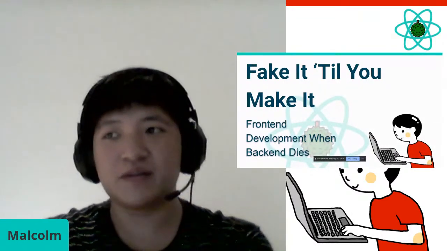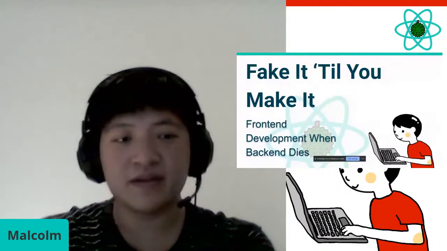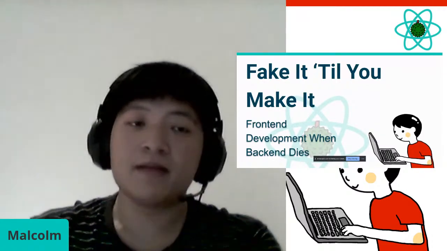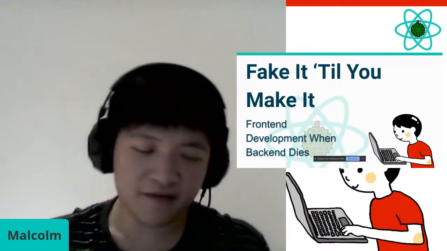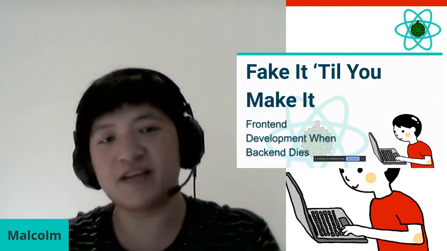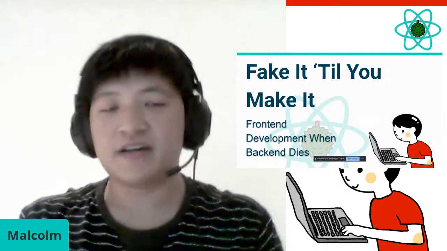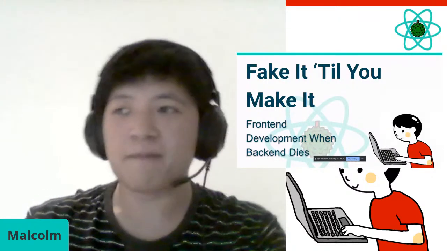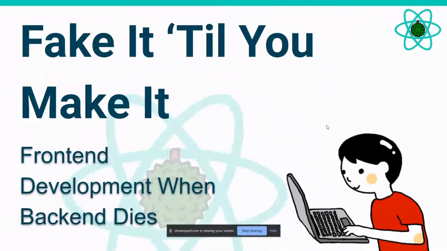Welcome to the presentation today. Today we'll talk about how to continue your front-end development even when your backend dies, right? So today is all about how to use some library to properly stub or mock your backend API server, so that if anything happens to it, you don't need to worry about it. Okay, so let's start the presentation.